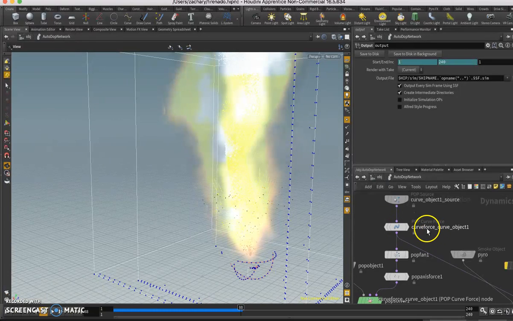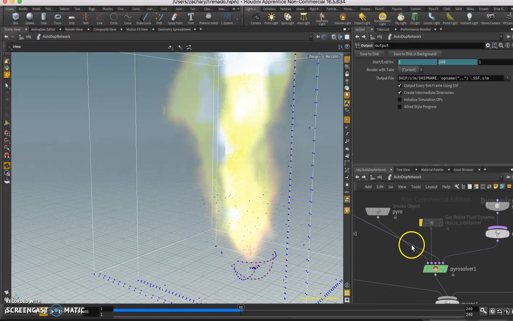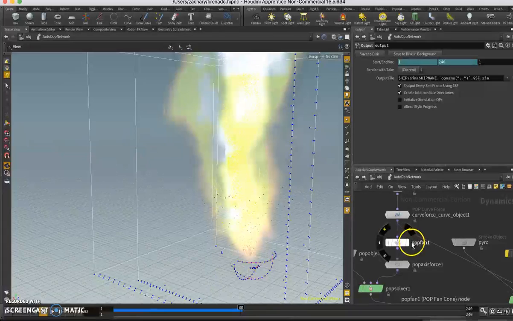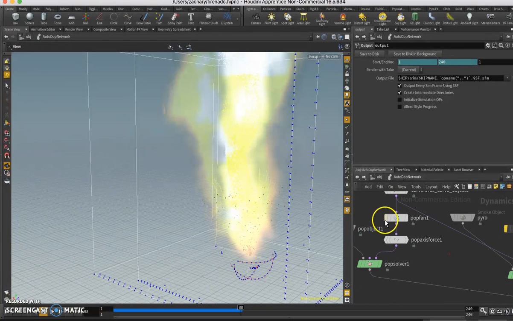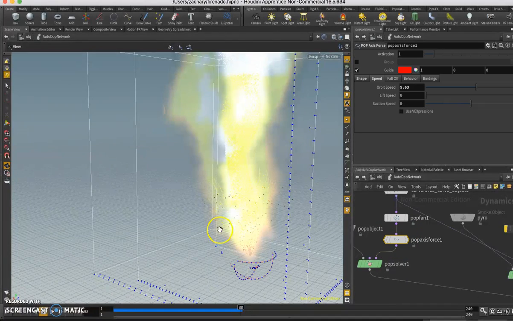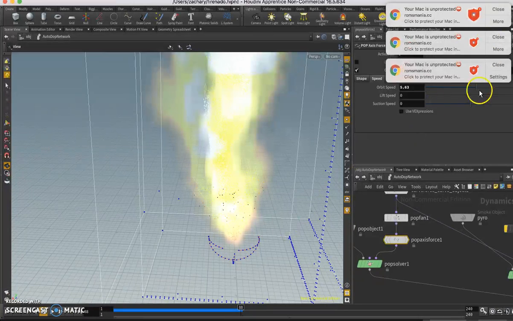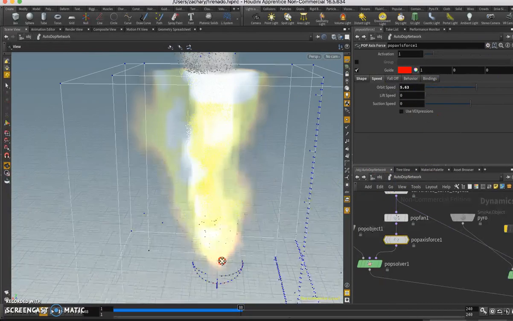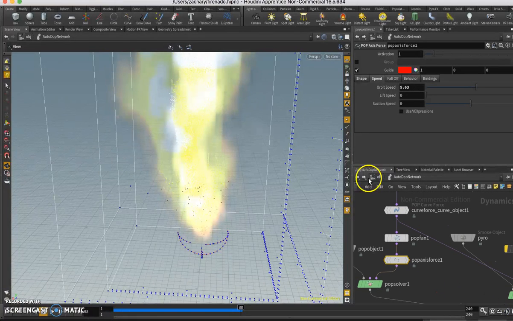And I used the curve force, which is what helped me create the curve, to do it. Maybe I should have put it in the pop fan and the pop axis force because the curve force I felt wasn't strong enough for the twist. So I ended up doing a pop fan, which just makes everything faster and kind of pushes everything out in the air more in terms of the particles. And then the pop axis force was really helpful as well because, in terms of a global rather than local scale of this tornado, it got it to spin a good amount. And then I messed with the orbit speed and yeah, so it was pretty.